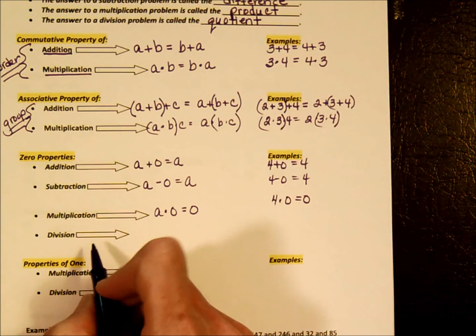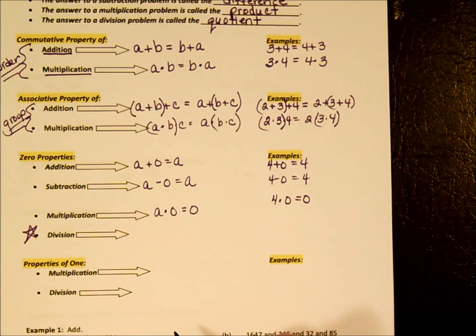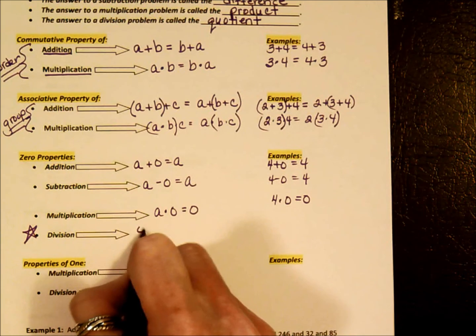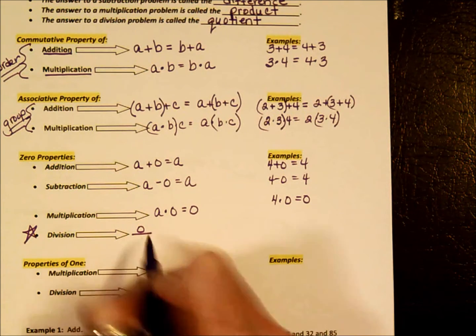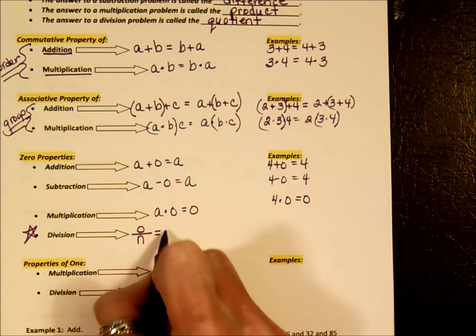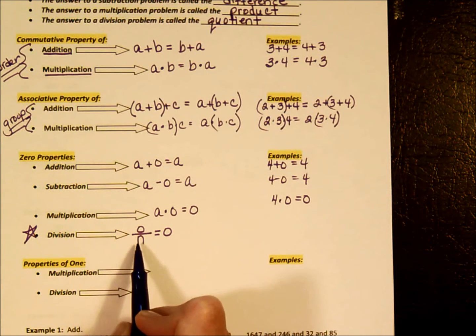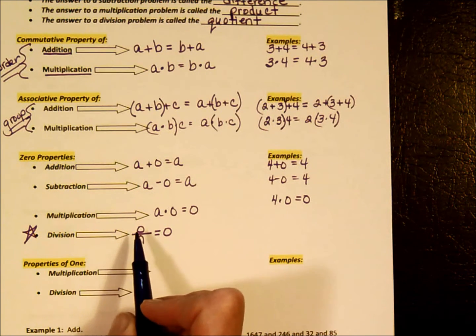Division, there are actually 2 of them, and this one is real easy to get confused, so you want to be careful with this. If you have 0 divided by a number, you can do that. That is equal to 0. Notice what it spells if you read it vertically. It spells on. So you're on, there's an answer. You're on for an answer.